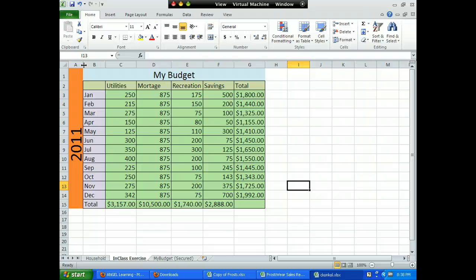Click OK. Put your mouse in between the A and B column, click and drag over to the left as far as you can where the 2011 is still in there. A little too far. Go ahead and release it. There you go. Good. Okay, you've still got to click on this here once and then do one right above it. There you go. Then you right click on that, go to format cells and change the background color. Then go to your fill tab and background color. Good, good.